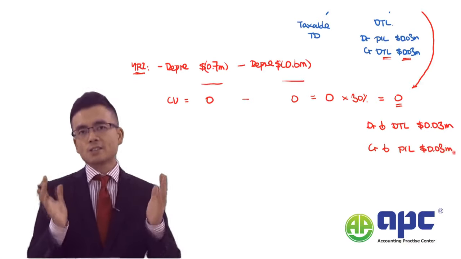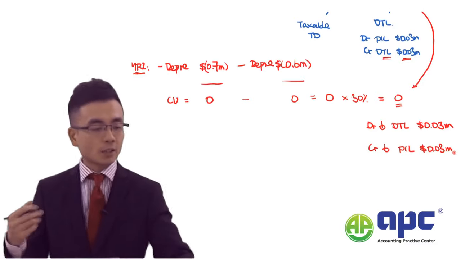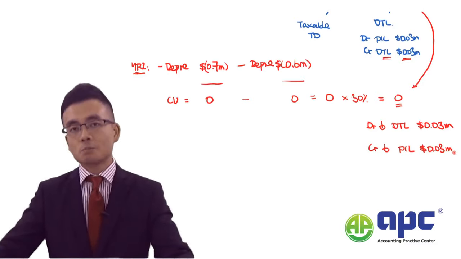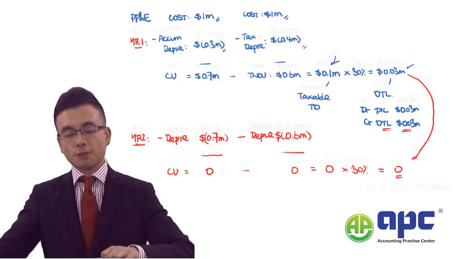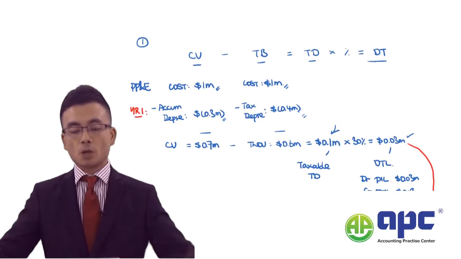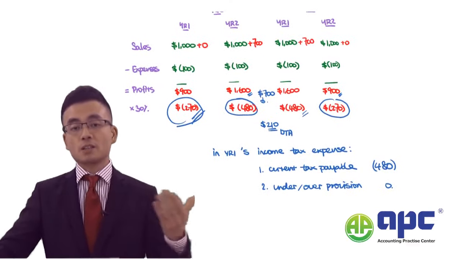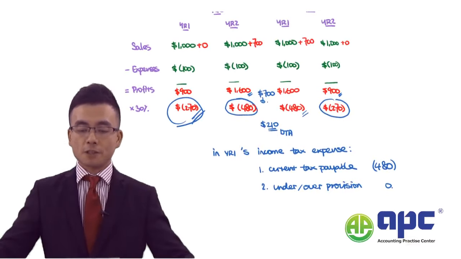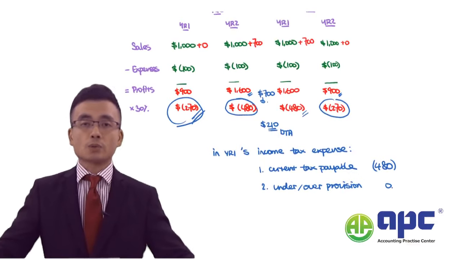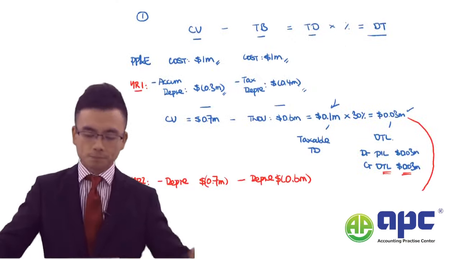So this is a very tricky and very important part that you need to understand before you move any further. Yes, you can prove it. For example, in year number one, you can still use the sales revenue of 1,000 minus expenses and so forth, and you can plot that figure into the P&L as well as the P&L in tax. It's entirely up to you. I'm not going to do this right now.